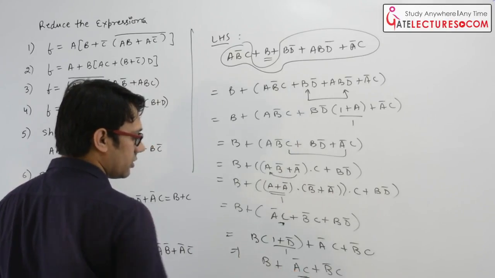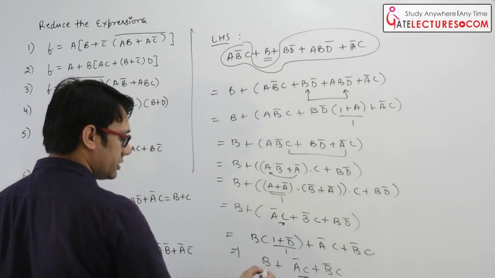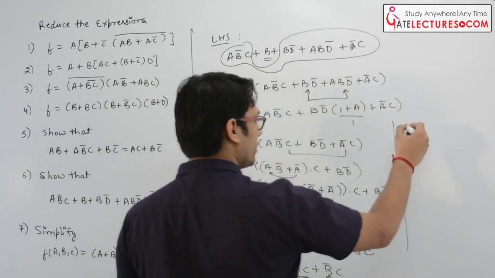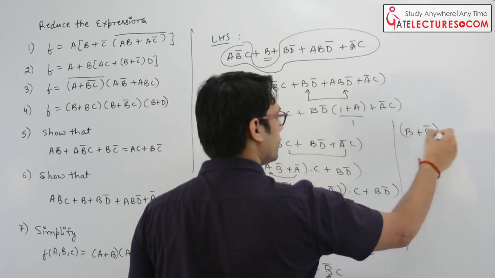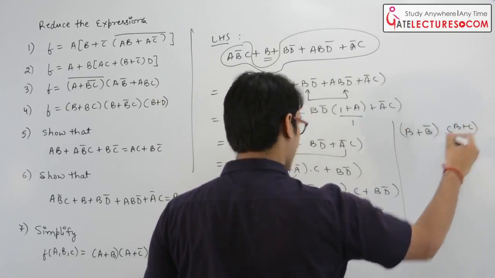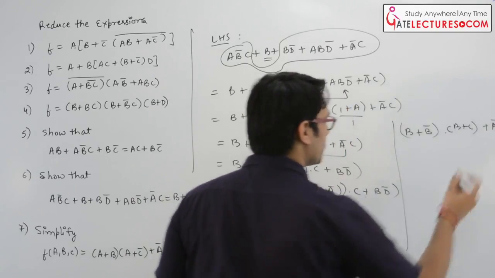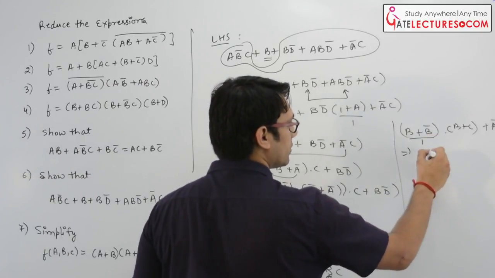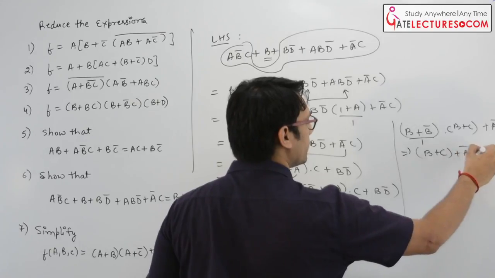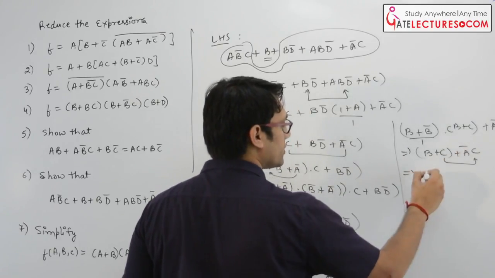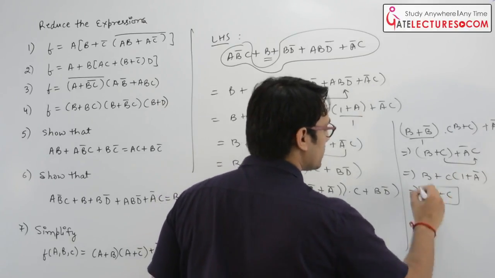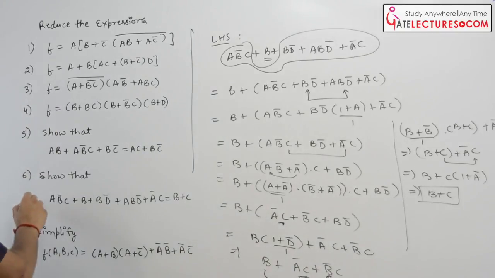Now in this expression you are not having B. So you can just do one thing. It's very simple. Distribute B over this. So we can say we'll get (B plus B complement) dot (B plus C) plus A complement C. We have just distributed B over this. So this is equal to 1. So it is B plus C plus A complement C. So we can take C as common between these two. So it is B plus C times (1 plus A complement), which is equal to B plus C itself, right? So we have proved that left hand side is equal to right hand side. This complete expression is equal to B plus C.